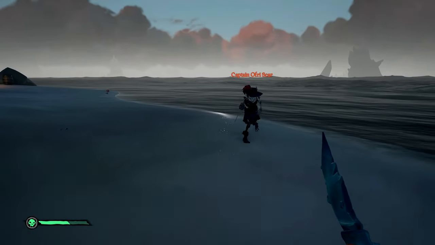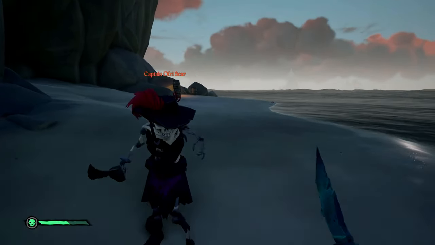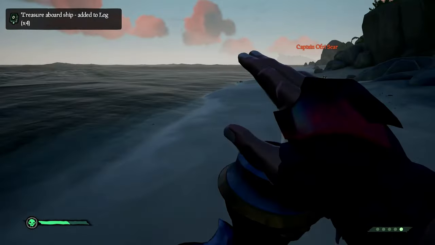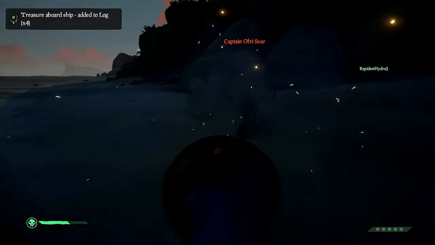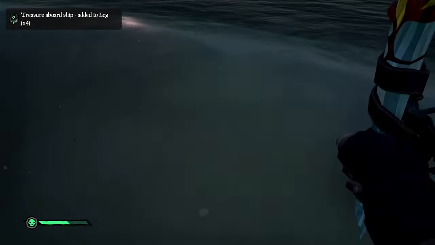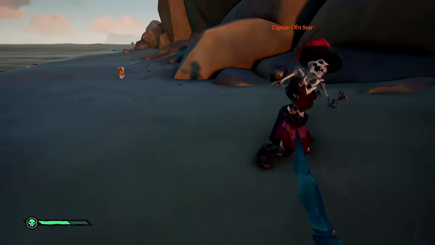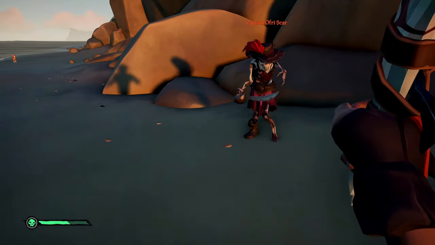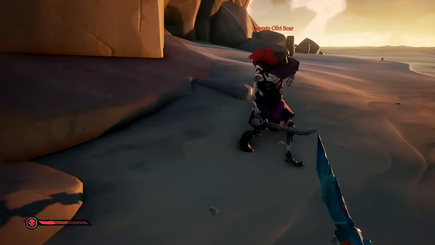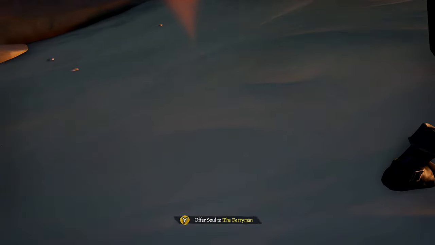I found a pirate captain. No. We'll kill him. I see no ships around. No, it's a skeleton captain. Come on, you bastard. Joey. Come on. Look, don't you hit me. Oh, he died. He killed me.